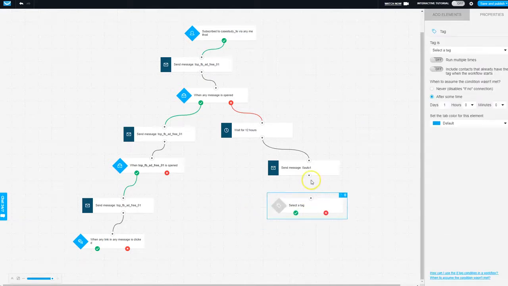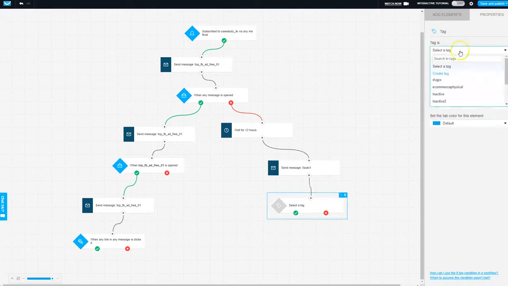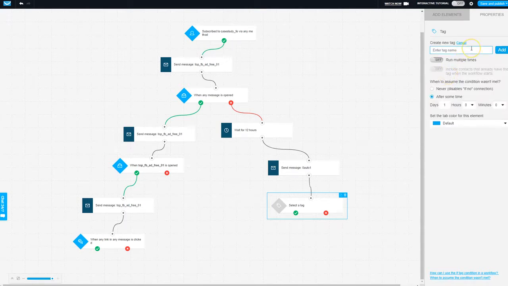Okay, if you wanted to, you could create a tag. Okay, and you've got to create these in advance, or you can select one that's already in existence. Okay, and you could create a tag, and it could be non-openers or tire kickers or something like that, right? And that way you can start categorizing people based on their behavior, and you'll have an idea of how many people don't interact with your welcome sequence and the ones who do.